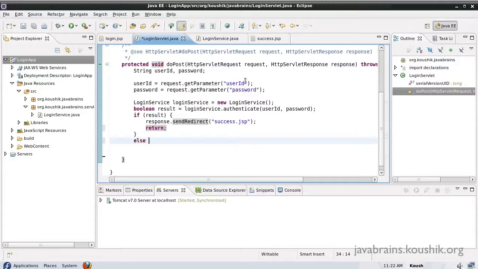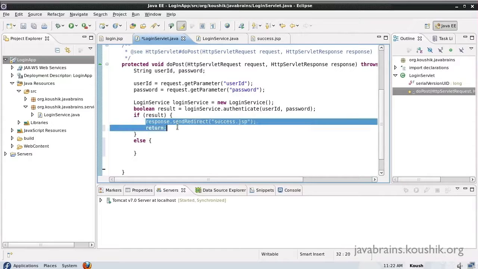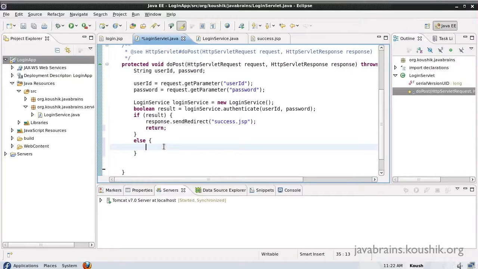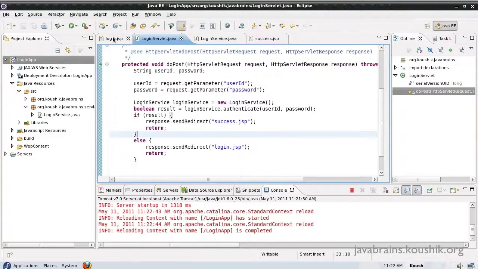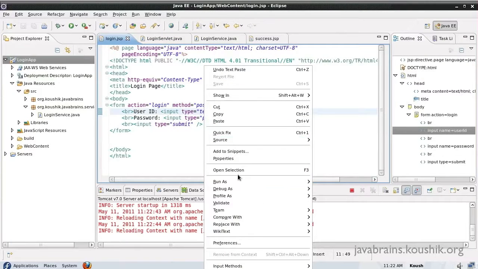In that case, we will do a response.sendRedirect again to the login.jsp, and I'll add a return here as well. Okay, let me save this, and let's run the login.jsp again.